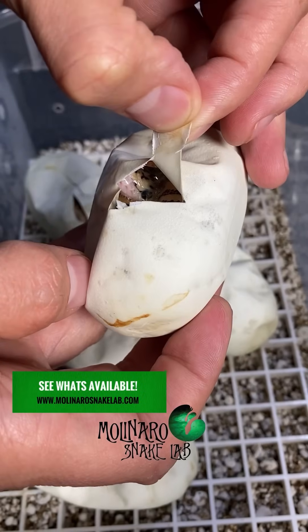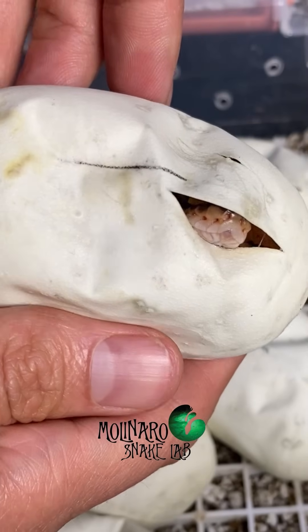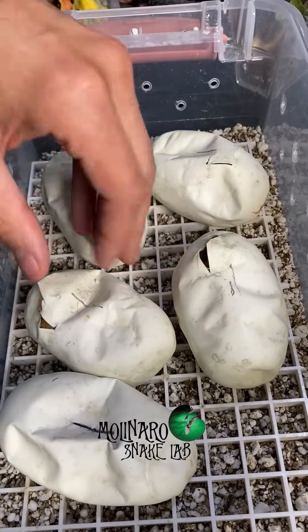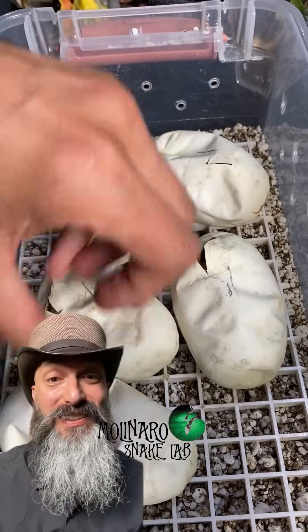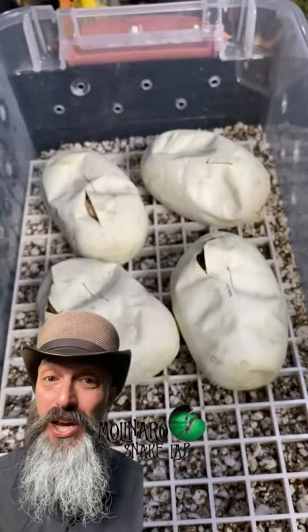This little one is a little bit apprehensive but it's definitely checking me out. I noticed that this one already had its head out of the egg before I opened up the egg box. As predicted, all of these snakes carry the clown gene, which is a very distinctive pattern and one of my favorites. This little one is also watching me, and I can tell already that it's going to be absolutely beautiful. There's still one egg in this clutch that hasn't pipped yet, and because of what happened to that children's python clutch, I'm going to cut this egg open to check on the snake.